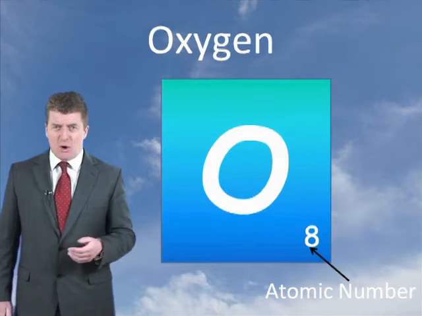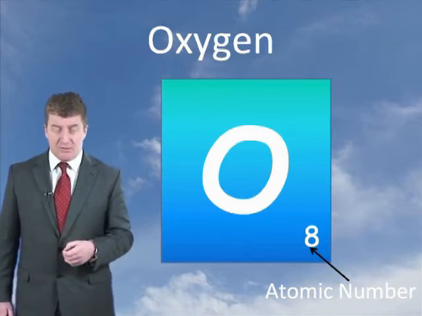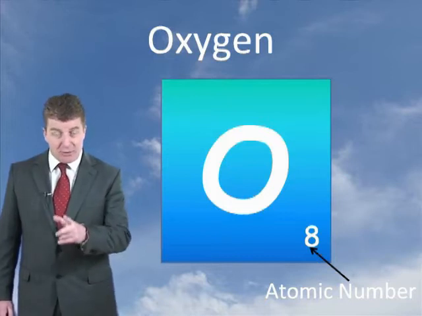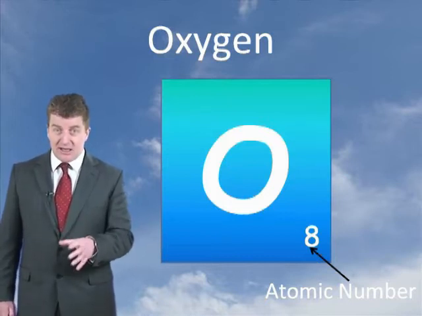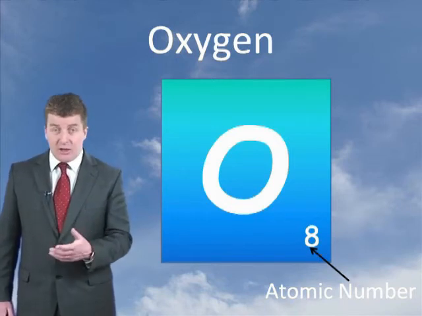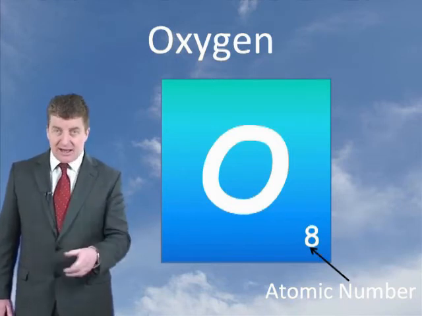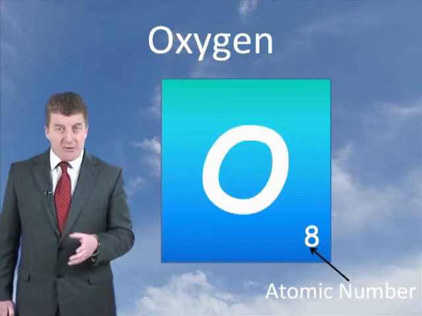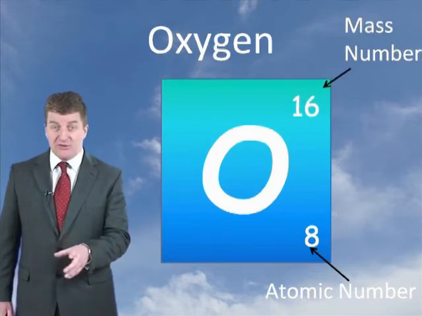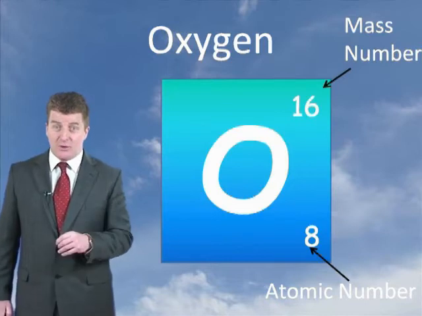Let's look at the atom oxygen here. This shows you the atom oxygen. Now, the atomic number of oxygen here is 8, which means it's got 8 protons in the nucleus. 8. And how many electrons will it have orbiting it? 8. So whichever shell they're in, it will have 8 electrons orbiting it. Now, the mass number is 16, which means not only are there 8 protons, there's also 8 neutrons in the nucleus. 8 neutrons in there. So, that's what the periodic table tells you. It tells you the mass number and the atomic number.